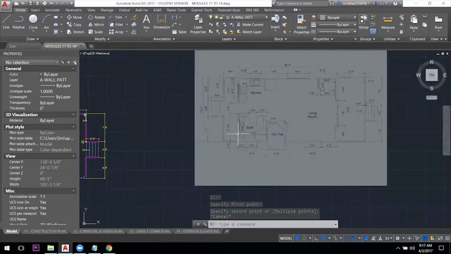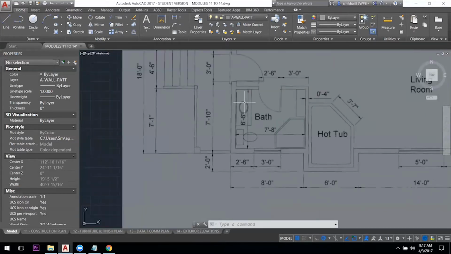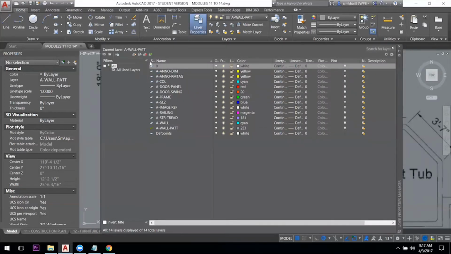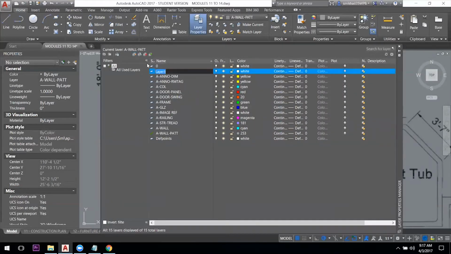We'll start by tracing some of these blocks. So if I have a sink in here, I can draw a rectangle and 2 ellipses, and I'll do the same thing for the toilet, and then I can turn these into a block and take them to my actual floor plan. So let's create the layers that we need before we start creating geometry. We'll open up the Layers Manager, create a new layer, and we'll call this one, since we're dealing with plumbing fixture, it'll be P for plumbing, dash FIX for fixture. So this is anything related to plumbing.